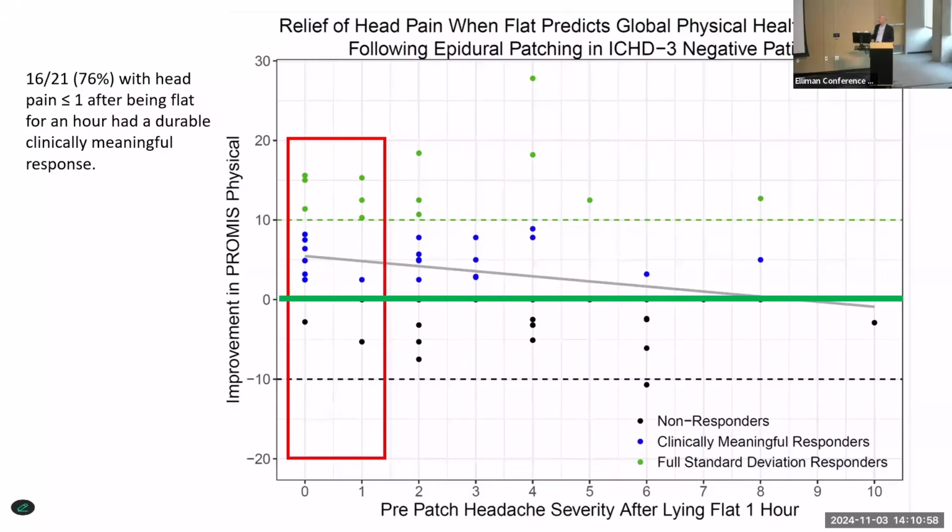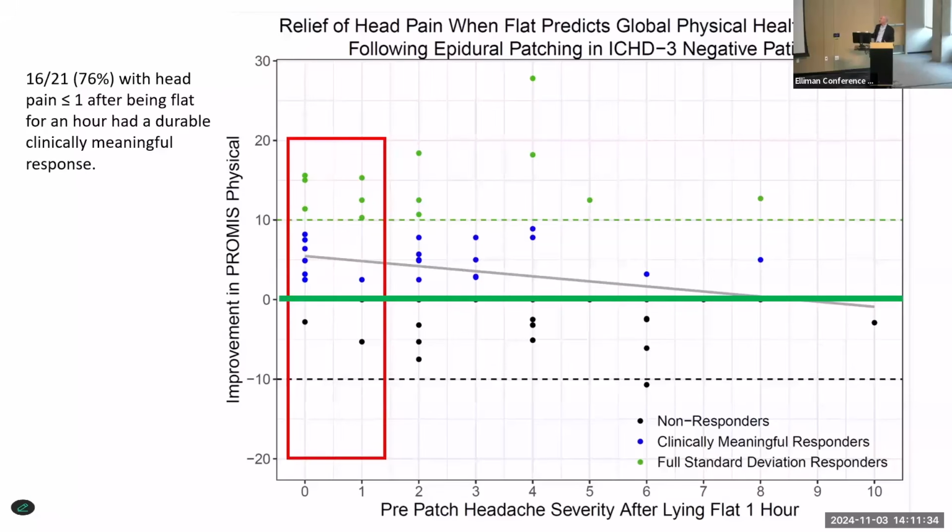In contrast, the number of people who decreased a full standard deviation is 1. We improved by more than a full standard deviation compared to reducing by a full standard deviation, large effects, by a ratio of 13:1. Now, there's a bunch of people who had really small improvements in PROMIS physical health. And maybe they really shouldn't be patched. Maybe that is in the eye of the beholder. The problem is before I patched them, I couldn't tell who was going to be down here and who was going to be way up here, right?